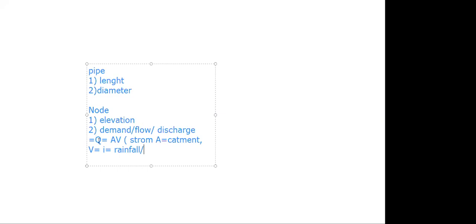So please, in this course, I want us to take note of this. Grab this, write it down somewhere. For you to do any water reticulation system, you need 4 parameters. Those parameters are pipe parameters and node parameters. When you talk about pipe parameters, you're talking about the length and the diameter. When you talk about node parameters, we're talking about the elevation and the demand. The demand at that point.